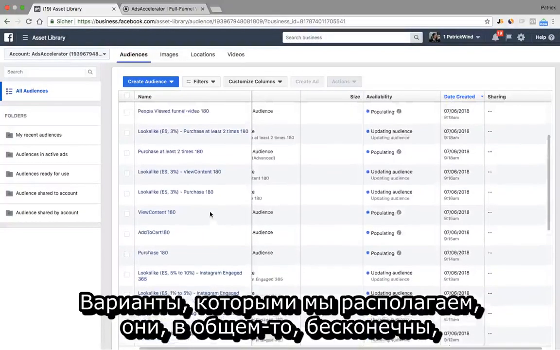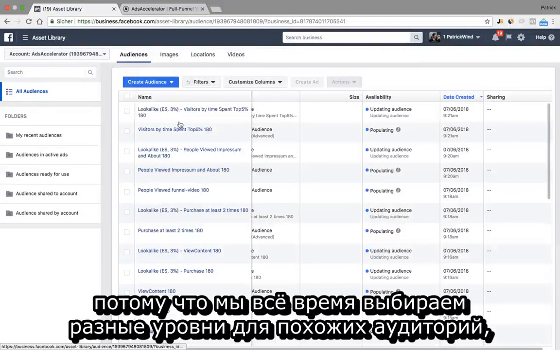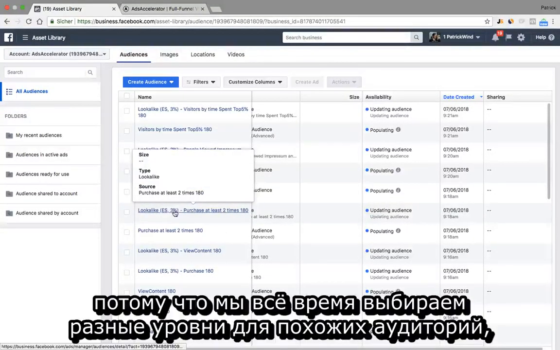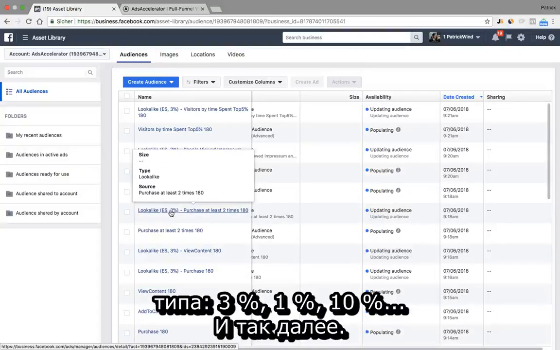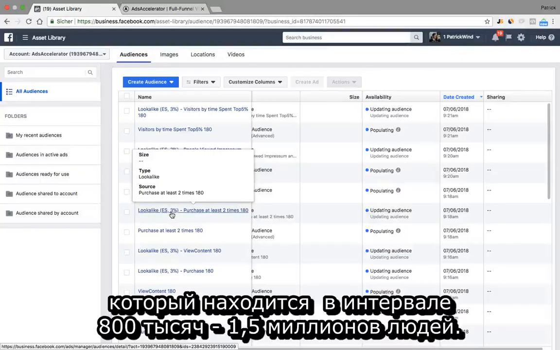And the options that we have are basically infinite, because we could always choose different levels of lookalike, like 3%, 1%, 10%. However, we recommend to choose a level of similarity that gives you around 800,000 to 1.5 million people.